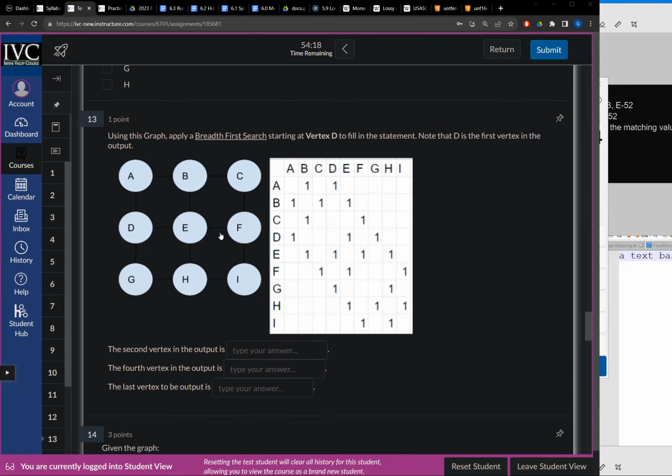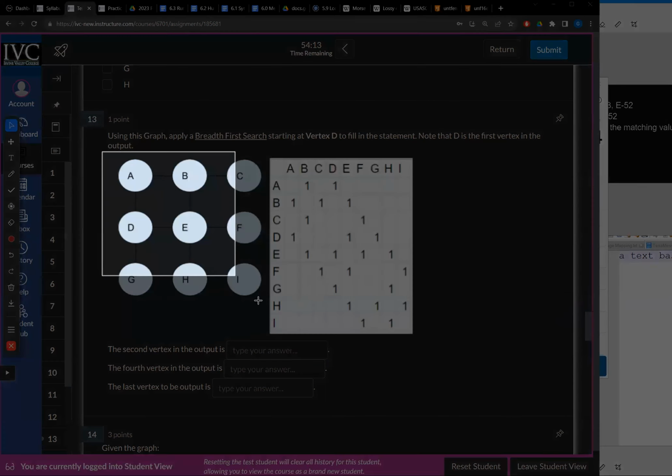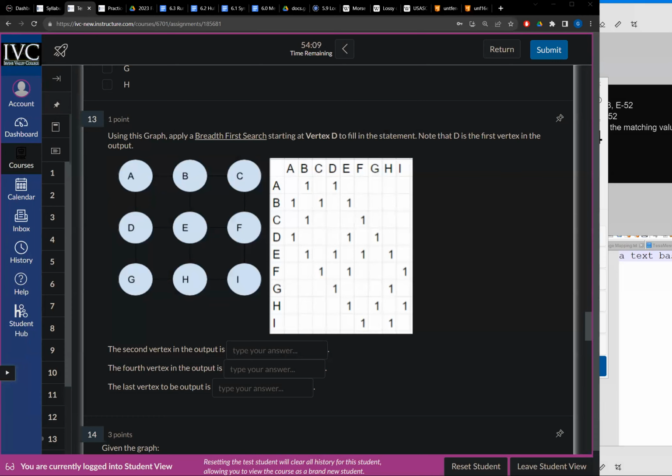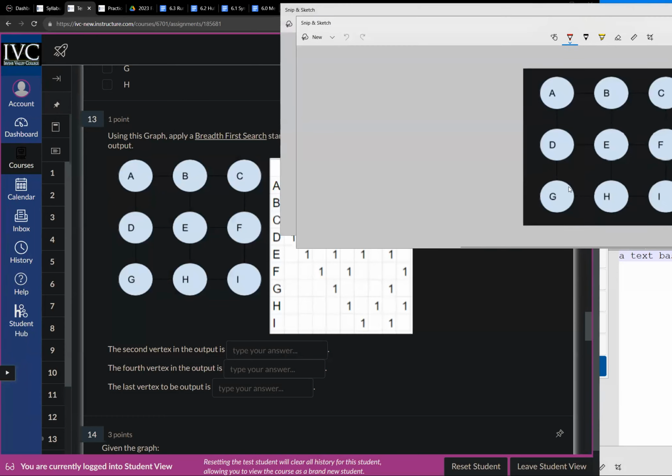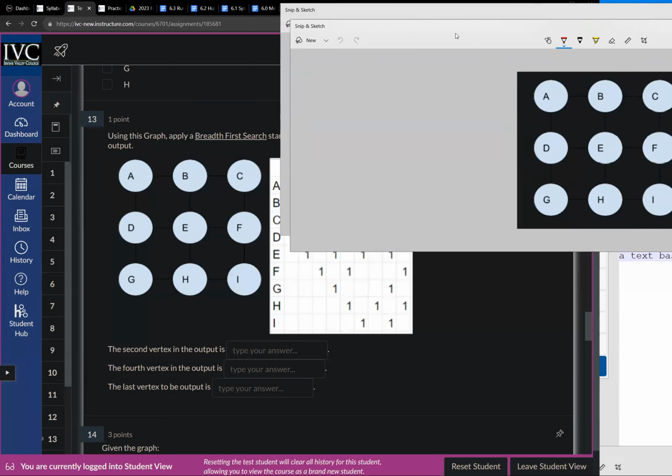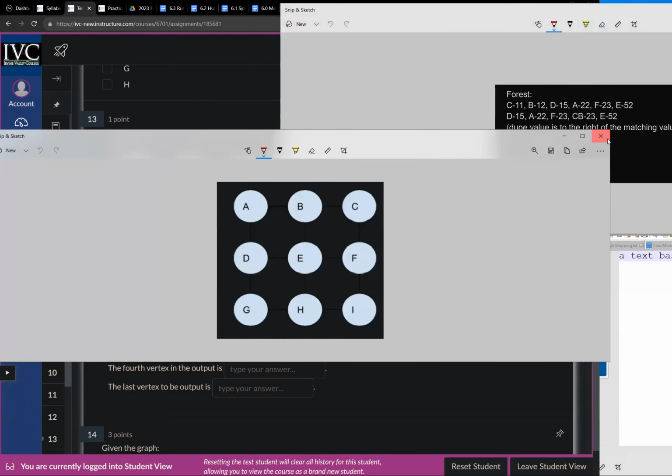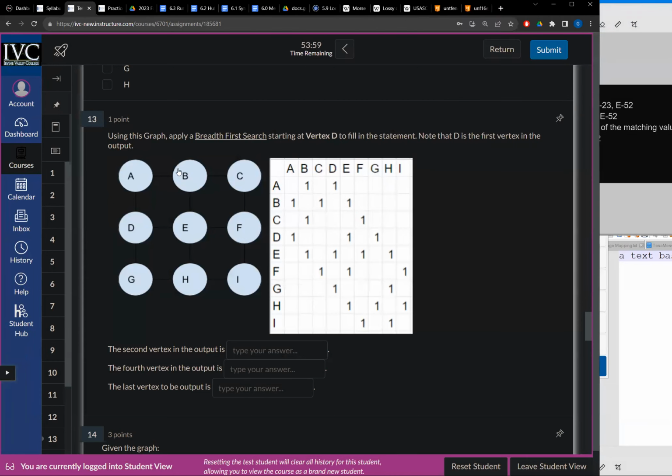Breadth first search. Ooh, these lines are nice and hard to see in dark mode. So let's go for non-dark mode, see if that works at all. No, that's not really. I'm sure you can see on your screen better, but it's connected out. I'll just draw it. Let's get the lines back in here.